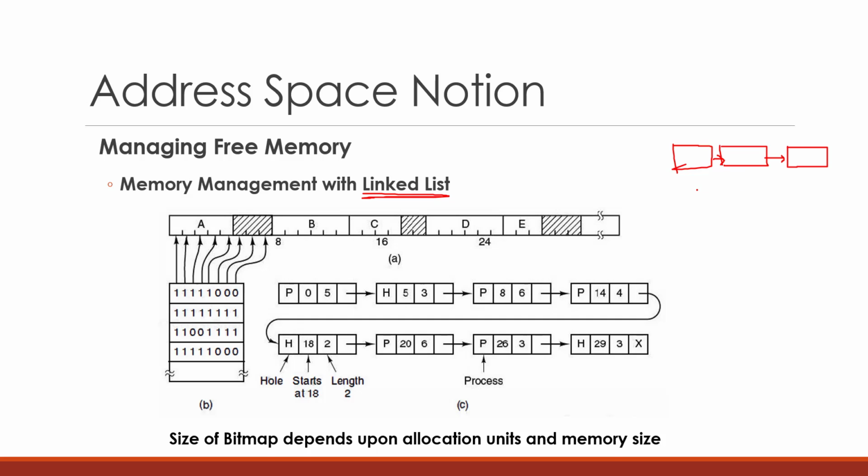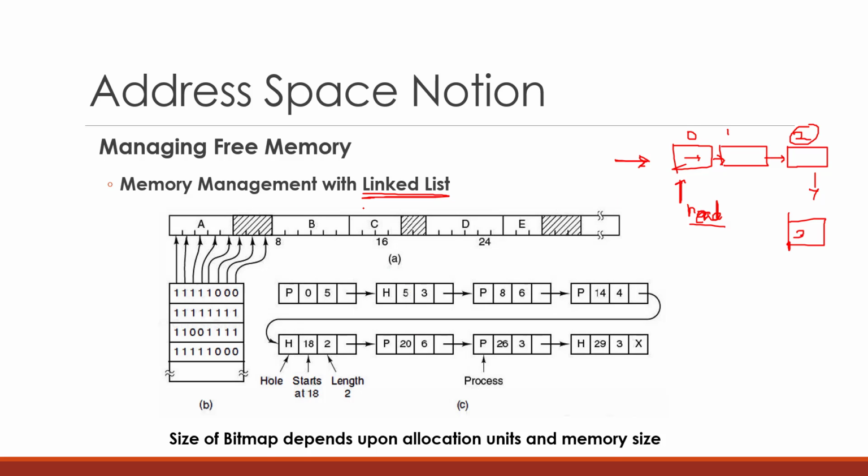If this is node number 0, this is node number 1, this is node number 2, and I want to go to node number 1, I have to start from 0 and continue moving. Similarly, if I have node number 3 over here and want to go to node number 2, I have to start from the beginning as well. I have to go through each node to reach that node, because each previous node contains the address of the next node. And this is normally called the head, where the linked list starts. So this is how a linked list works.